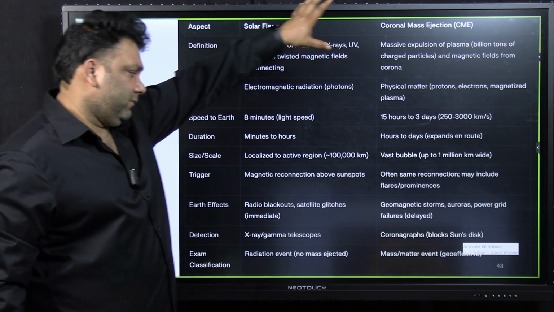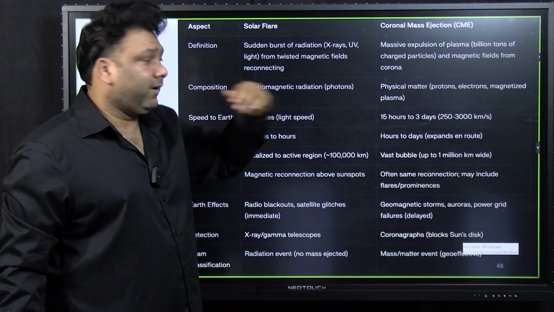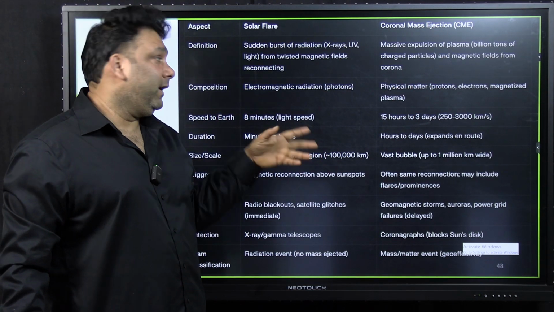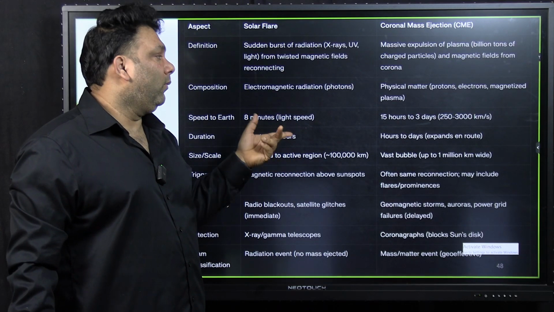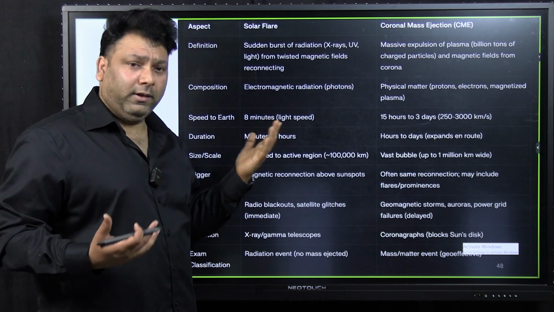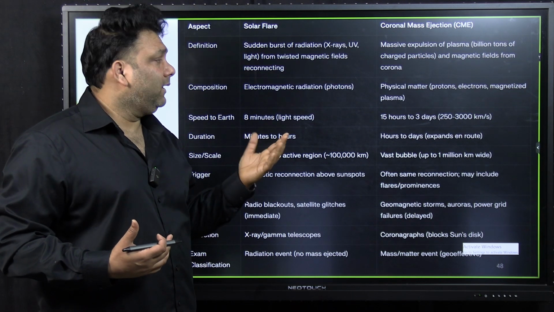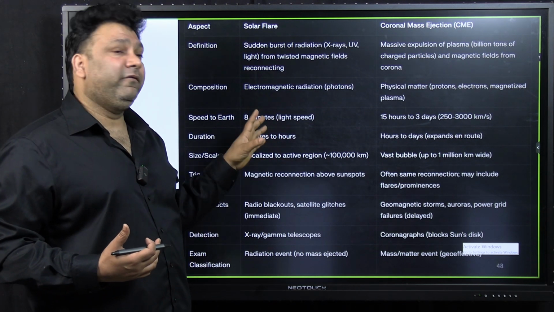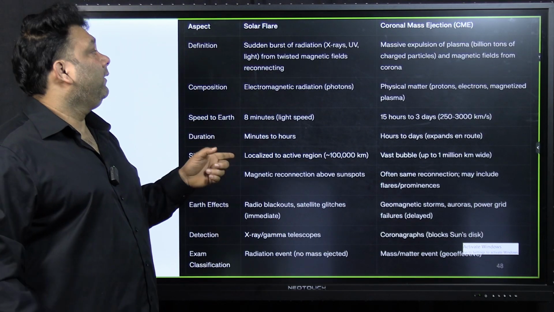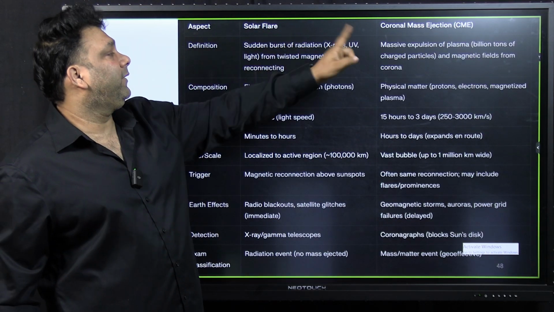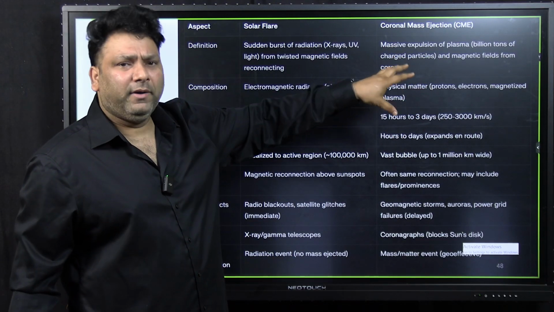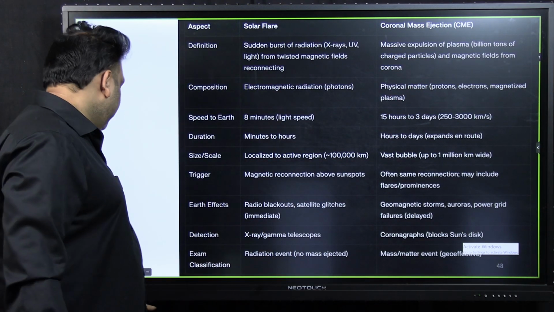Now the differences, I have mentioned here. You can go through them. Anyway, if you guys want the PPT, I will be sending it. In my PPTs, more pictures are there because you might have read all these things somewhere or other, but you have probably never seen them, so I showed more visual presentations. The only difference you can note down between a CME and a solar flare is that these are massive. It is 10x, 20x, 100x more, that is the only difference.